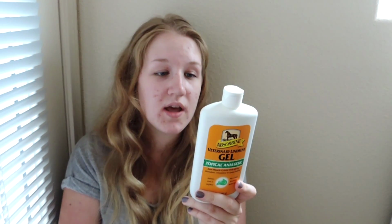So basically, this veterinary liniment gel is for sore muscles and joint pain relief. It stimulates circulation to speed healing, and it relieves pain and stiffness, and it's a non-greasy spearmint herbal gel. This stuff smells really strongly of spearmint and kind of like a cedar scent almost, and it just smells really refreshing. It says the Absorbine Veterinary Liniment Gel helps your horse to heal itself. Liniments are mild stimulants to the circulatory system that hasten and assist nature in returning a fatigued muscle, joint, or tendon to normal.